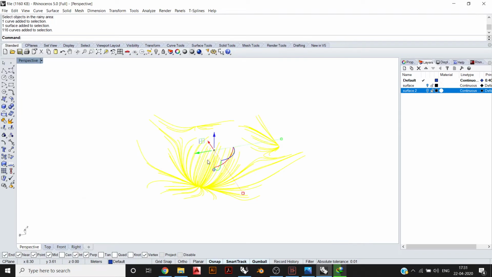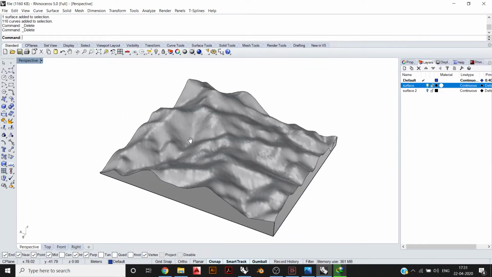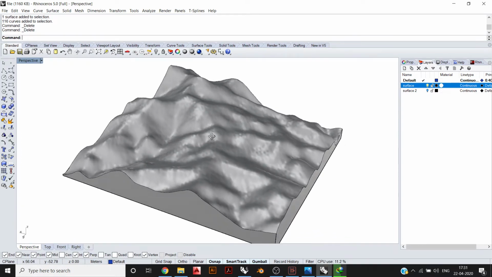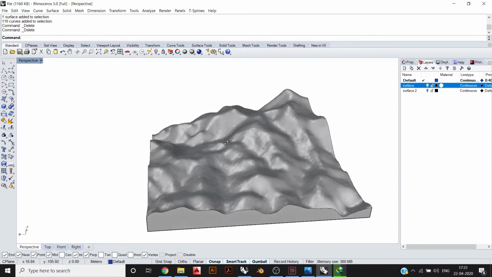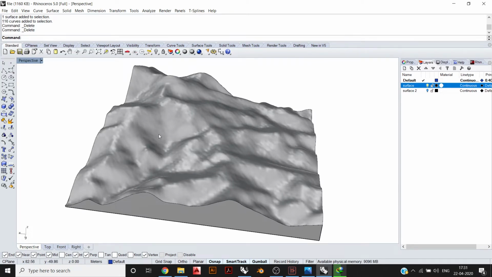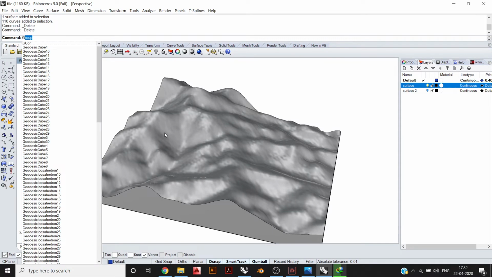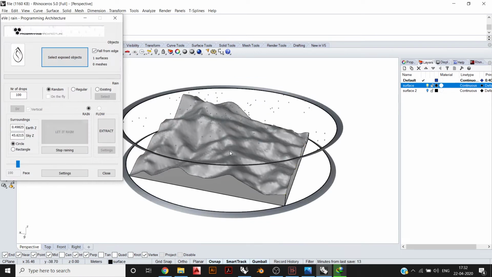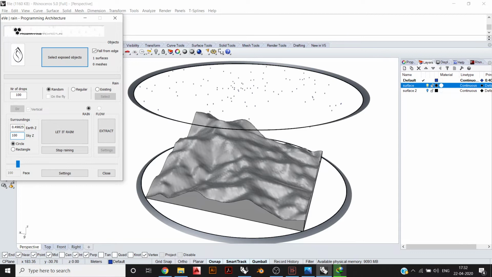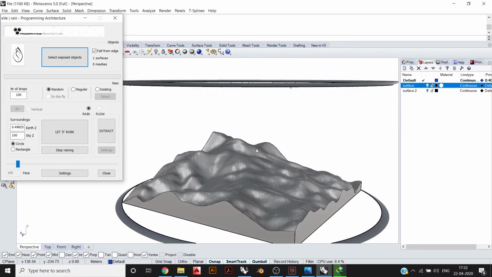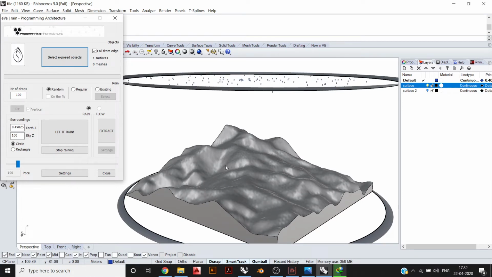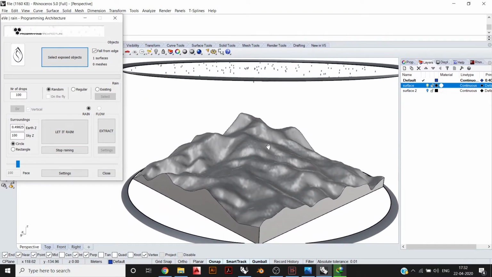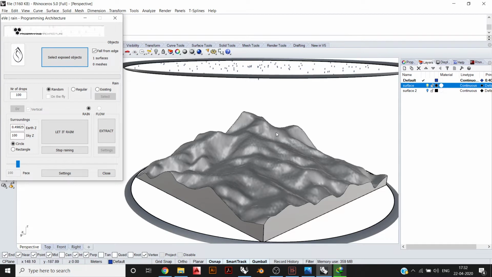And let me show you a complicated surface. I made this topology with a different tool, using different data from a different website, and it's an 18-kilometer radius. It's a random place I have taken, not a particular one. And let me rain here. Just set this to something like 100. As I said, it's an 18-kilometer radius. It's not at perfect scale in this model, but that doesn't matter for this simulation. You can even use a small product design scale too. To create this topology, you can follow my next video.